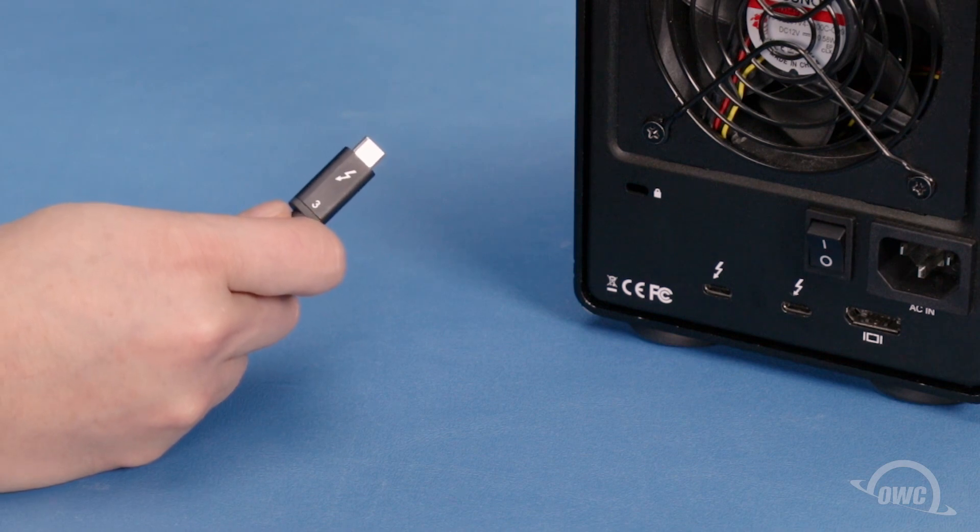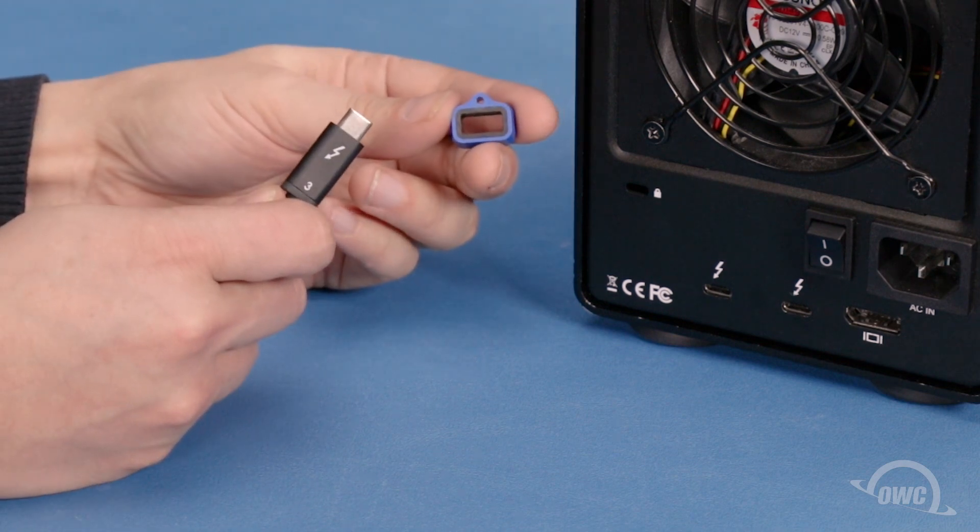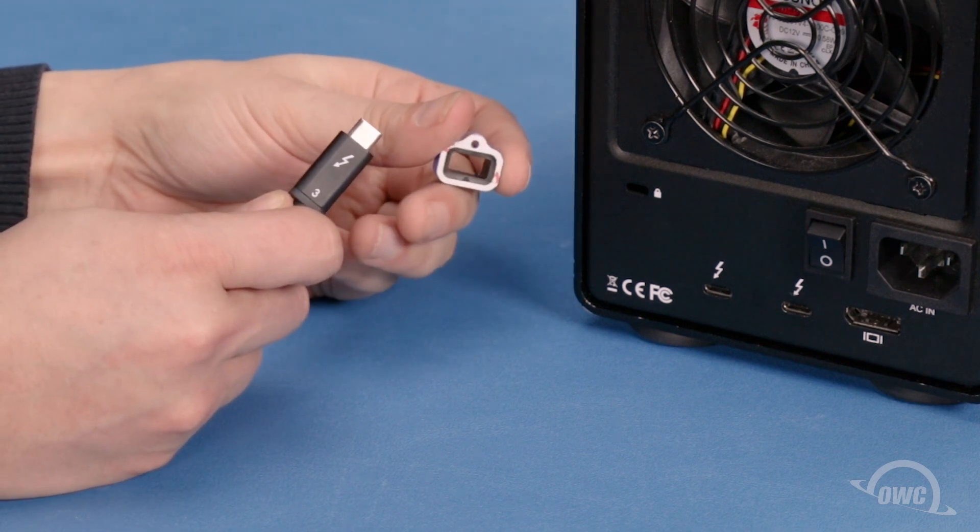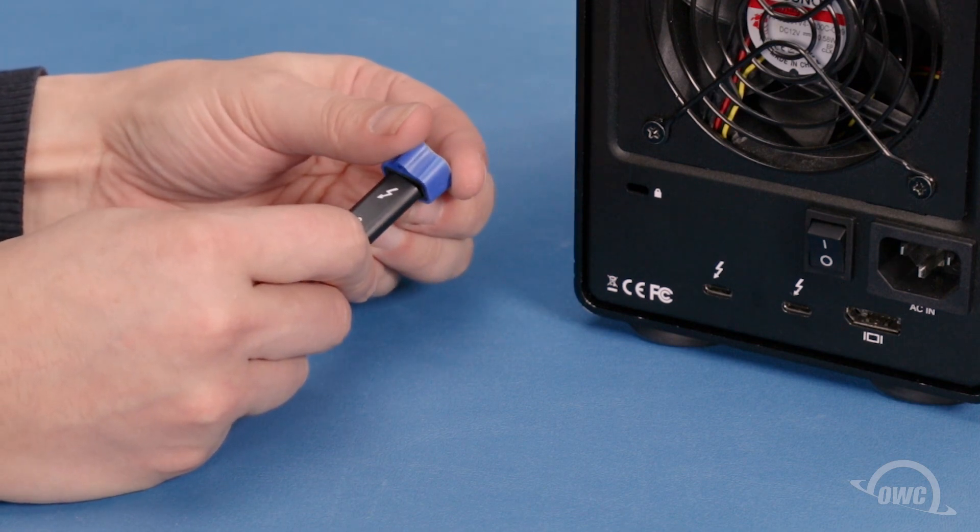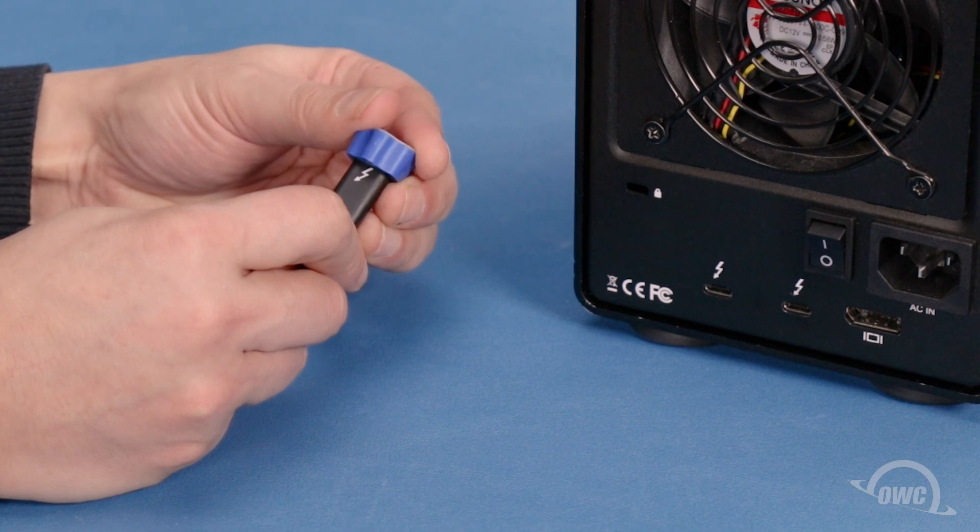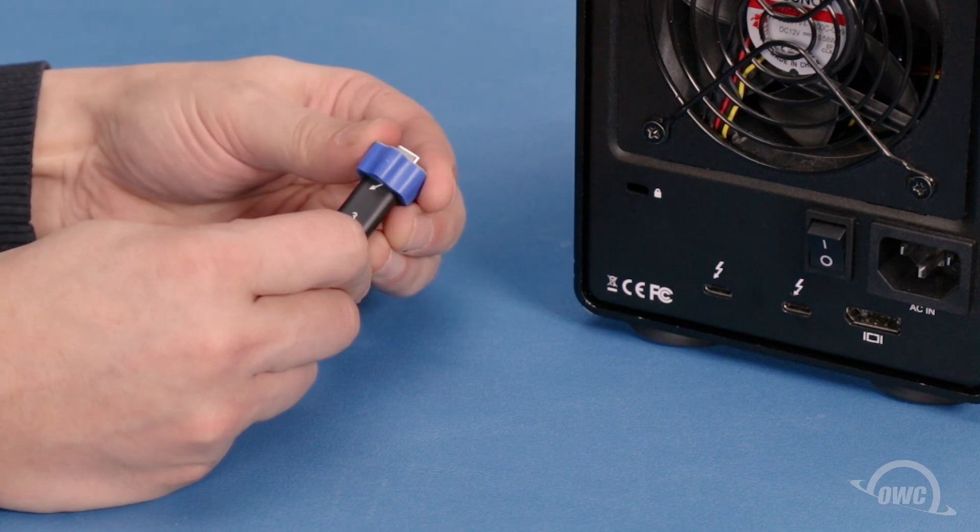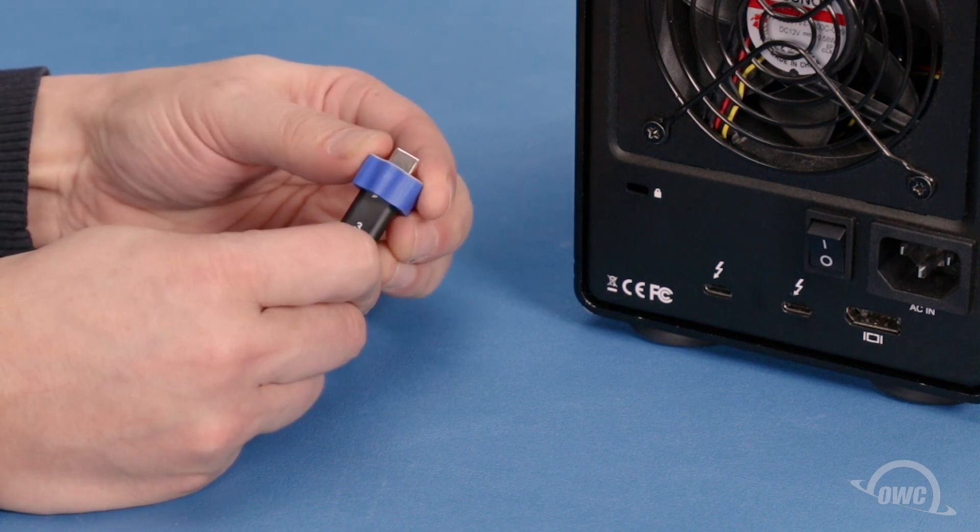The first step is to rotate the Klingon so that the small hole is near the top and the adhesive side is facing out. Then, insert your USB-C or Thunderbolt 3 cable into the other end of the Klingon. It may be a little tight depending on your cable, and you may have to wiggle it slightly.